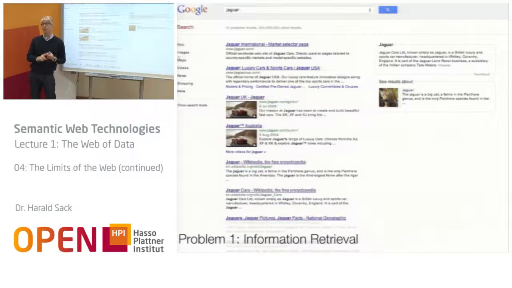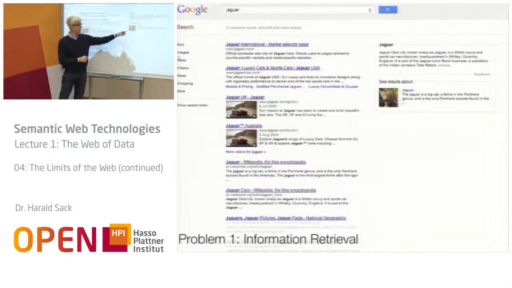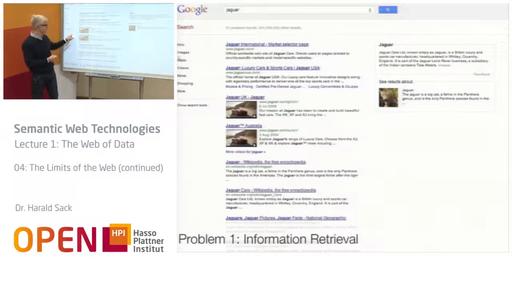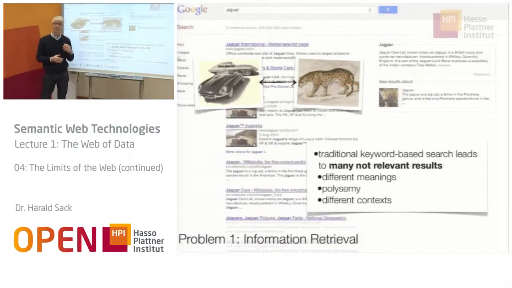But as you know, the term Jaguar has several meanings. So in the result of the web page, there will not be only results that are related to Jaguar the car, but also results that are related to Jaguar the cat, the animal. So the problem is that here the term Jaguar has several different meanings, and in information retrieval, it is not clear from the simple term Jaguar which meaning should be meant by that term. So this is up to the user.